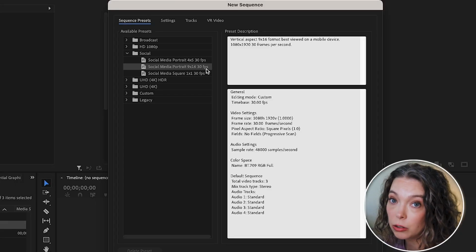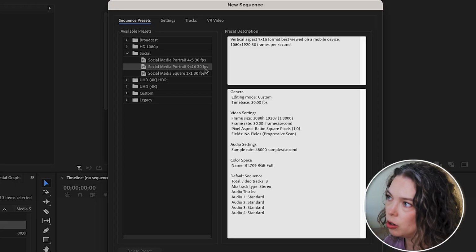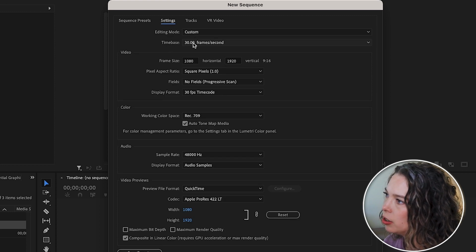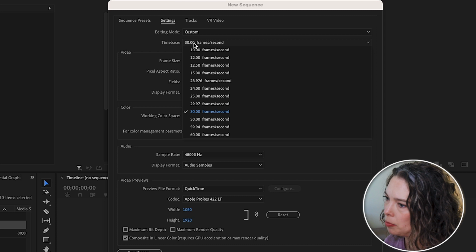It's important for you to notice that the default frame rate for this 9:16 sequence is 30 frames per second. If that is not what you shot your footage in, you can go over here to settings and change your frames per second right here at this drop-down menu.